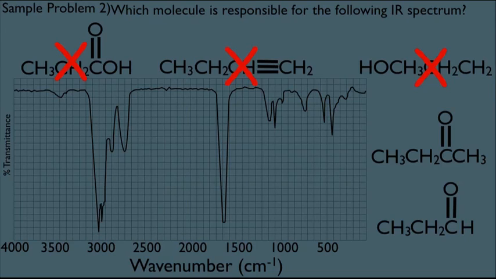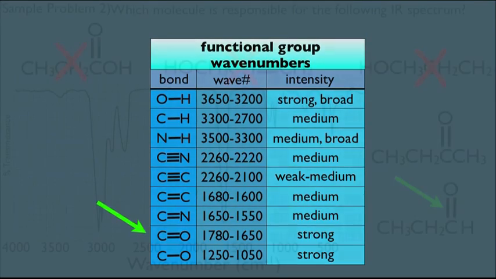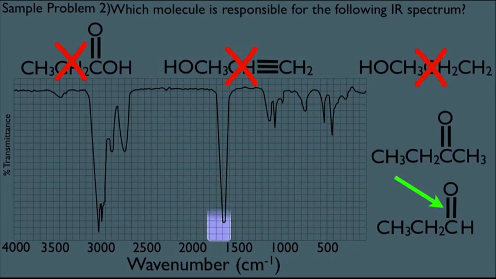But notice, kind of hard here, both of them technically have a carbonyl group. And notice, if we go back to our chart here, carbonyl groups peak right about here, 1650 to 1780, like we saw before. And there is definitely a peak in that region here. But notice, these last two molecules have those two same carbonyl groups. There is technically nothing else really unique about either one of these structures.